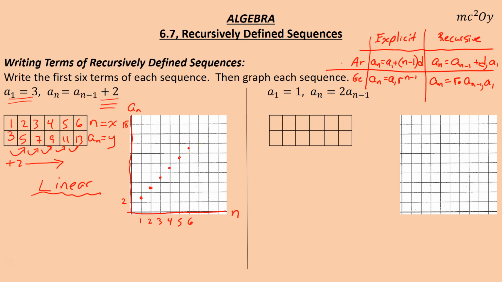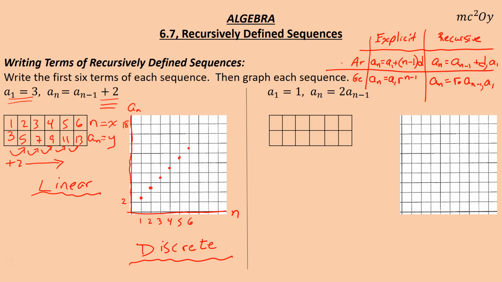Now the last thing to note here is this is discrete data. It makes sense to connect the dots or draw a line through the dots, okay? Because n represents your terms. You don't have a 1.5 term. So think of it as places in a race. You have a first place, second place, third place, fourth place, fifth place, sixth place. We don't have a 1.5 place. So there's nothing in between 1 and 2, so we just have the point there. But you can tell it's a linear progression there.